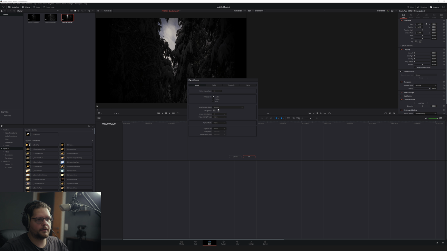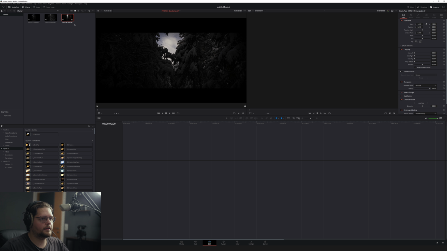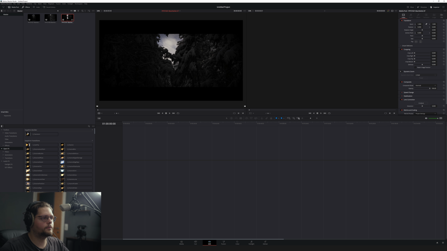And here we have the pixel aspect ratio. So standard, it's square, so it means that the width and the height of a pixel is equal to each other. But here we have a lot of settings that we can choose, and in my case it's the 1.8 squeeze factor. We just choose it and click on OK. And now if we look at the image, it's displayed in a correct way.